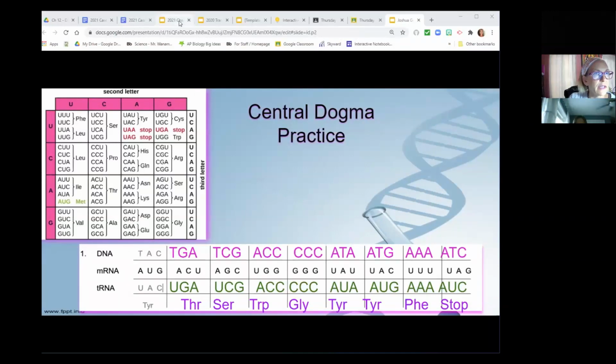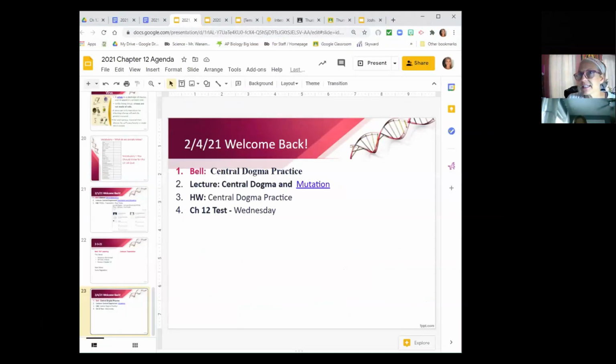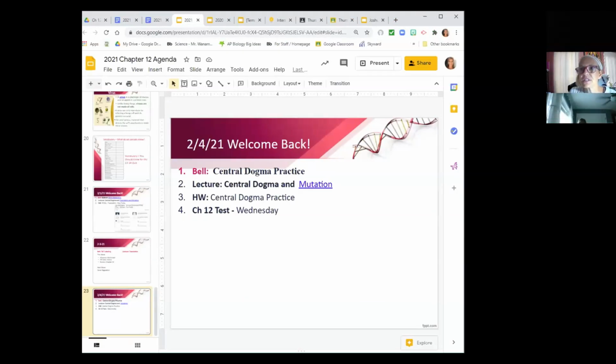Let's go back to our agenda slide. When we talked Wednesday, we were trying to decide what day would be best for the test. I didn't think Tuesday would be good because I do have half of you in class that day, and I don't think it's fair to have some people in class and some people not. So we'll probably have tests on days when everybody is flexed or remote, which means we could do it on a Monday or a Wednesday. Wednesday is our first flex day of the new schedule, so we'll have our chapter 12 test that day.